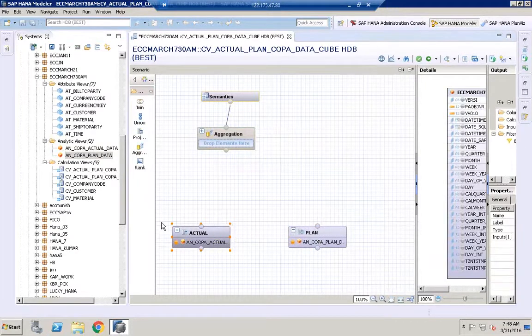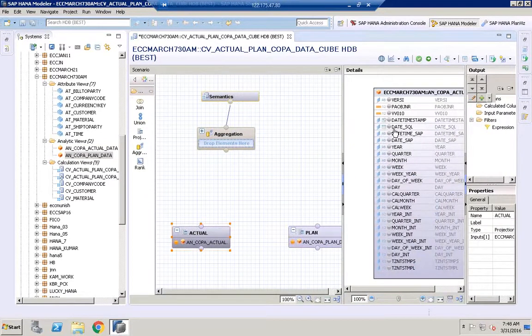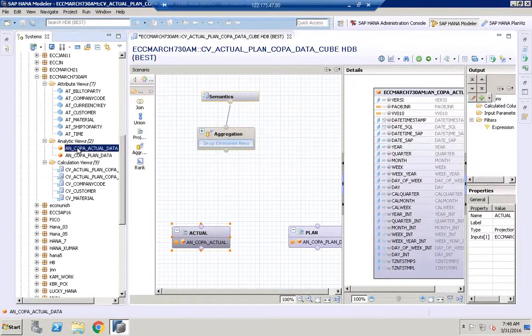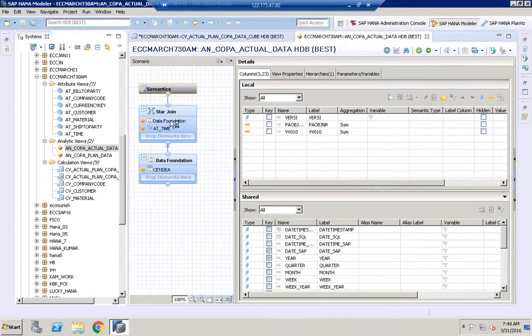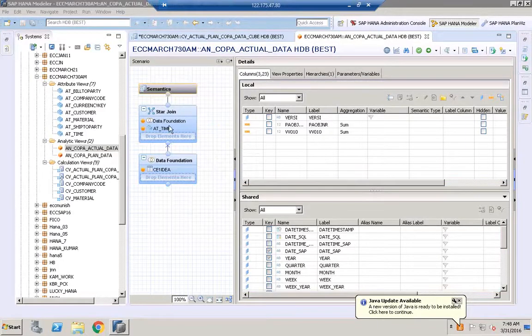So what columns do I require from the actual projection? So I'll select the required columns over here. So for example, I require... oops. I think these analytic views are partially built or they have been modified. You see here only we have a time attribute view. So these are only partially built.